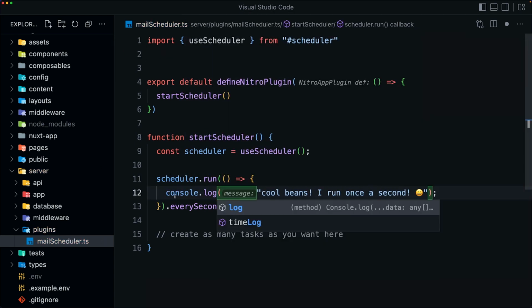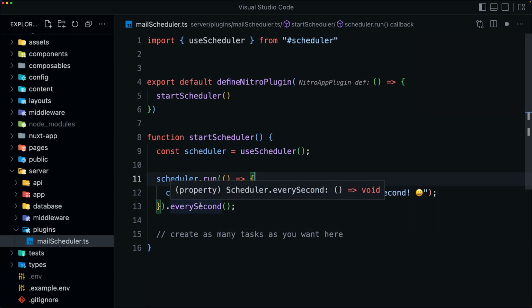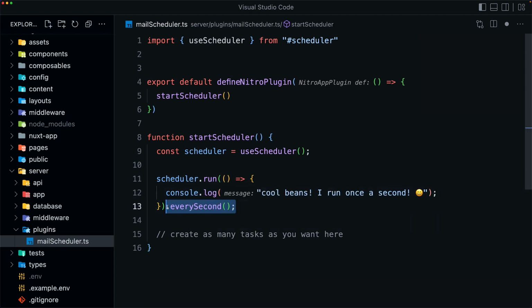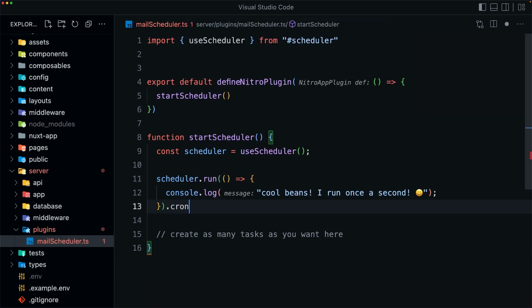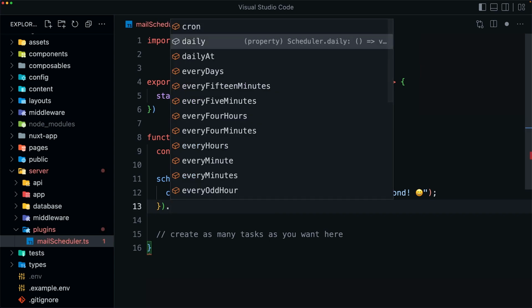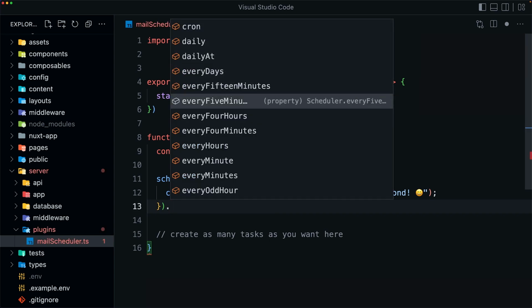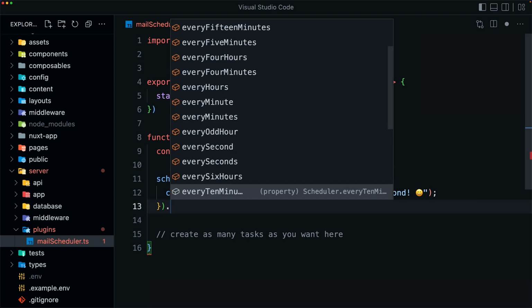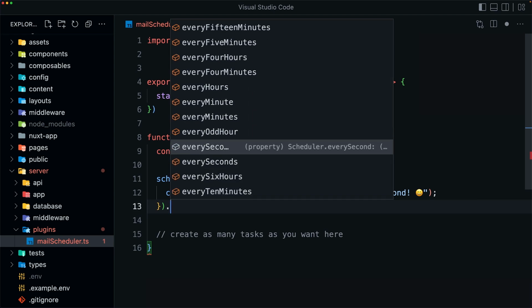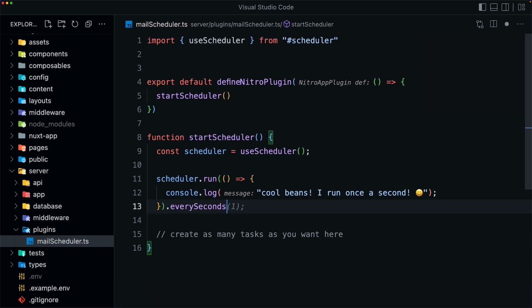And notice, I can use every second, which is very human readable, and there's also many other choices to choose from. For example, I can use cron just as it is, and then I could also do 1 second this way. But there are many, many options that are human readable, and for the most part, I think you'll get by with those. We can do every day, every 4 hours, every minute, and then you can add in however many minutes you want, or in this case, every seconds, and in this case, we'll do every 2 seconds.